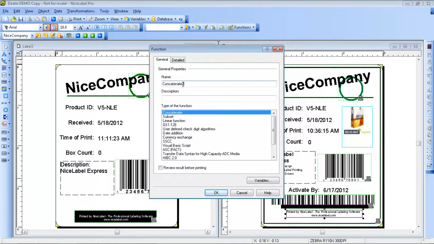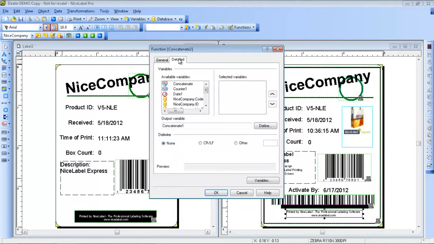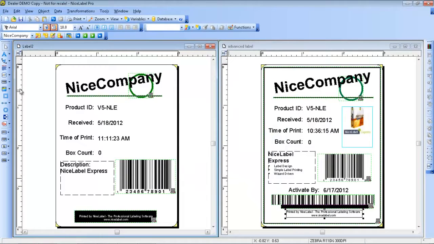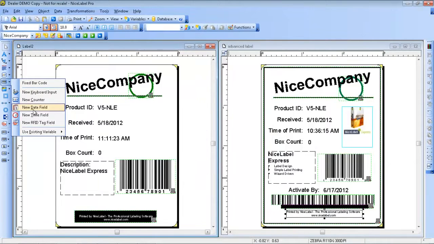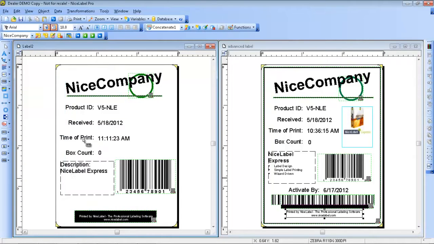And when you set up different names and variable names, it's a rule of thumb not to have spaces in between, because that could cause potential errors in the future. So you either want to put in an underscore or you just want to mesh the data together. Now for this one, I'll pull in, you could even pull in a concatenated field if you want. And you could pull in a version. So really anything you want to combine in there together. Now it's going to create this output variable concatenate 1. Now if I go down to use existing variable for this barcode, I have concatenate 1 set up.